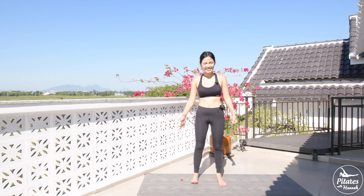So inhale one more time deeply through your nose. And exhale, get all the air out of your lungs. And that's the workout for today.